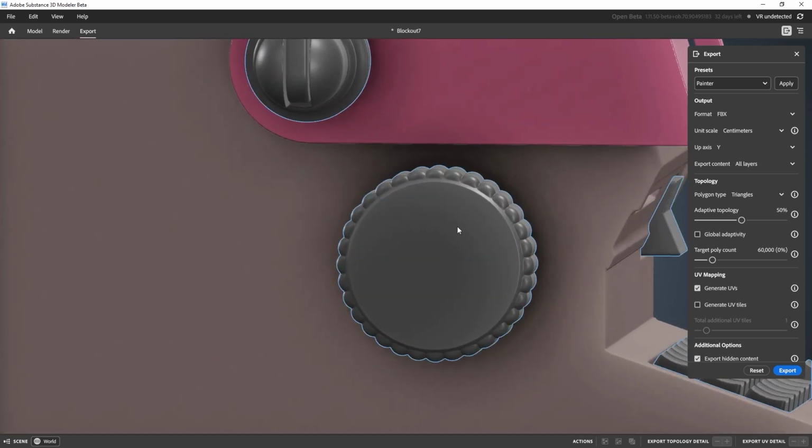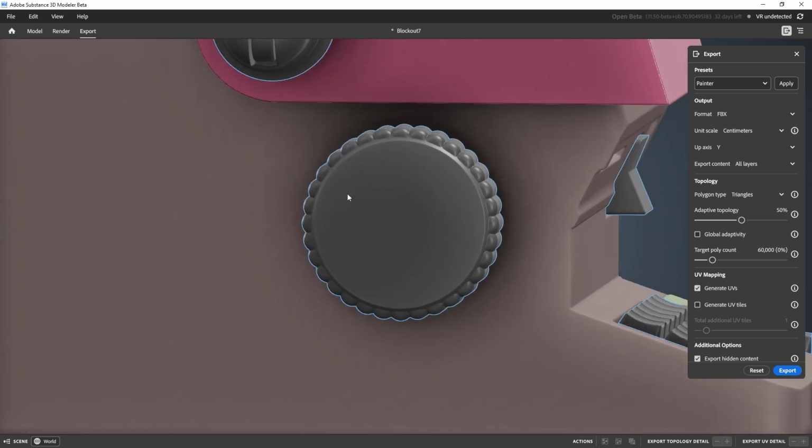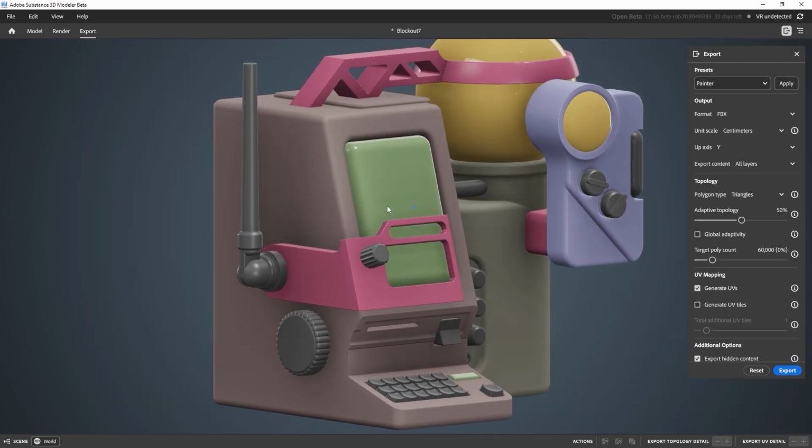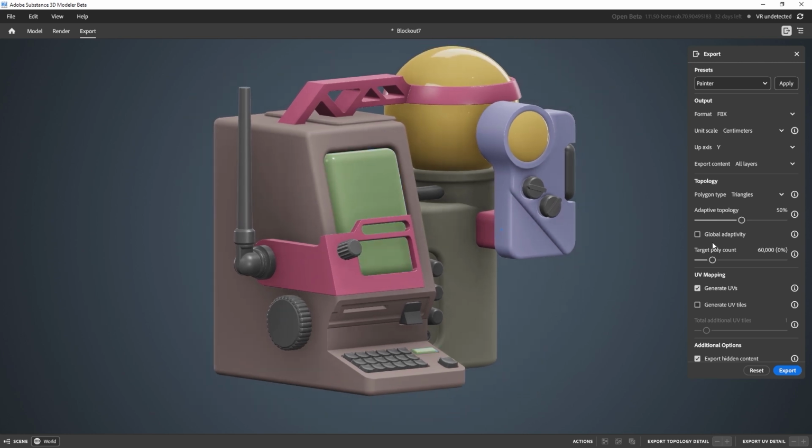So for instance, in this object right here, you have a very flat area, then you might have a larger polygon. And when the software analyzes and recreates the topology closer to areas where you might need more polygons to describe the region, it's going to adapt that topology to add smaller pieces. Anyway, that's a little bit technical, so let's just ignore that. All I'm going to say is leave it at 50%. That's a good compromise for the adaptability of that topology.